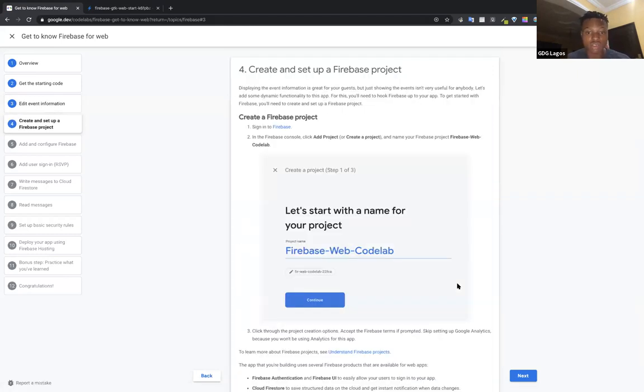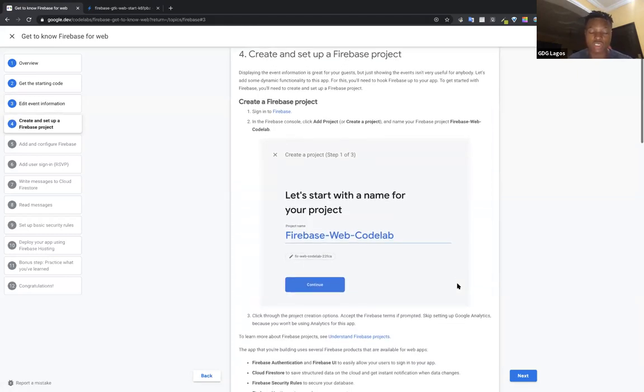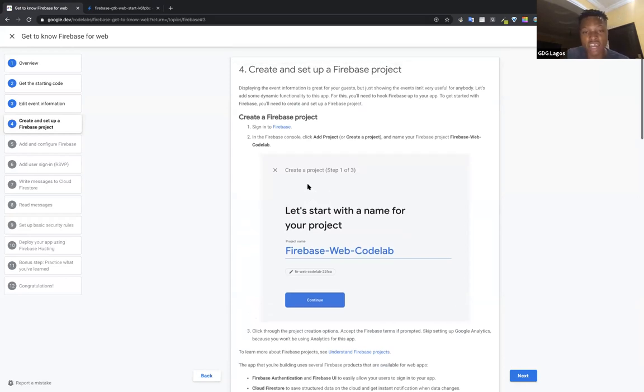The next thing we need to understand is setting up a Firebase project. Firebase is a managed platform by Google. That means for every application you build on it, you need to have a project that you can link to that application, yes? If I open this up, it opens a console link, which takes us to a dashboard where I can view Firebase.